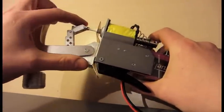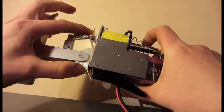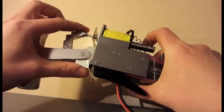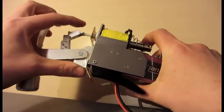And yeah, the spring makes sure it always comes back to position zero when you release the trigger. And yeah, that's about it. Let's see what it can do.